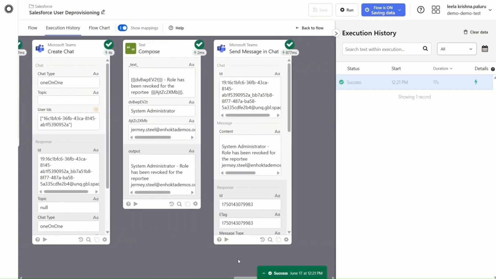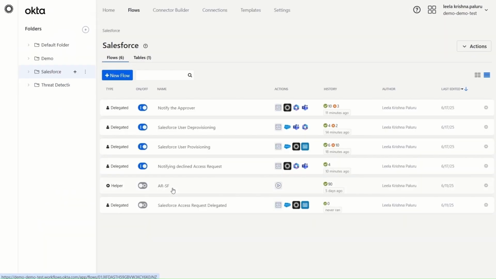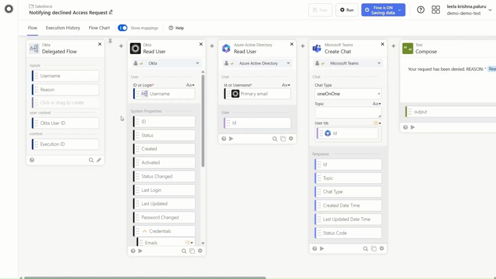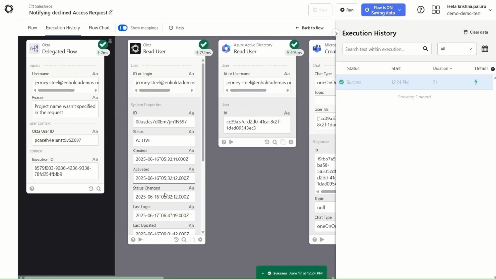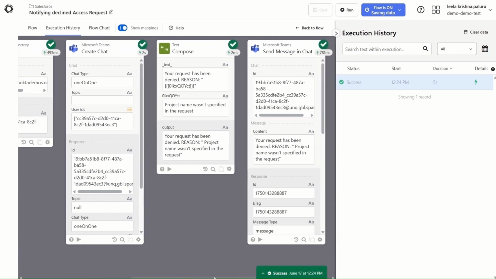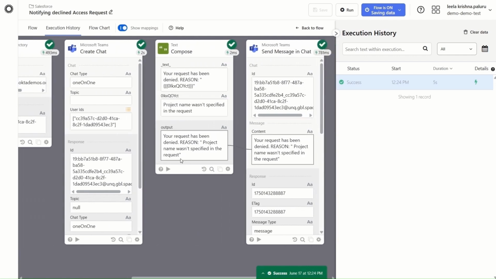So this is how execution history in workflows looks, and we are pending with one. There is one transaction regarding the denial of the request: your request has been denied, reason: project name wasn't specified.